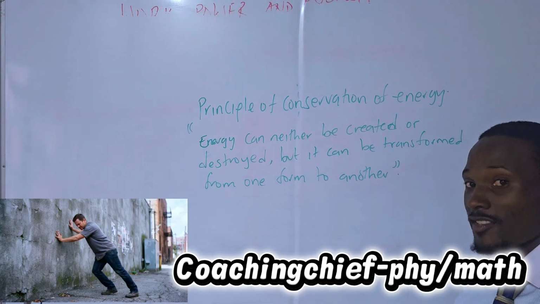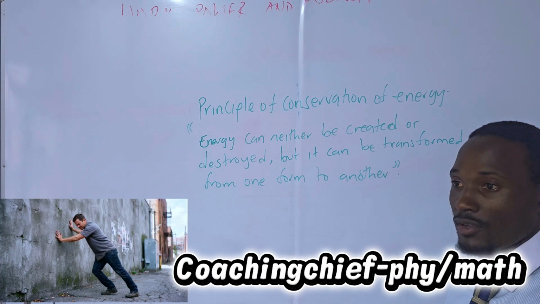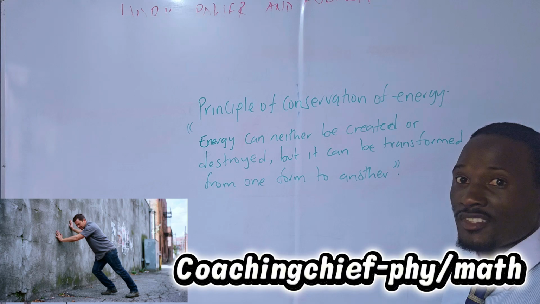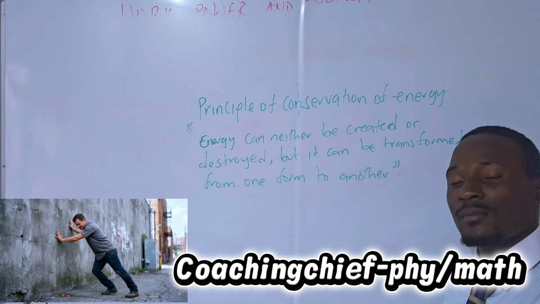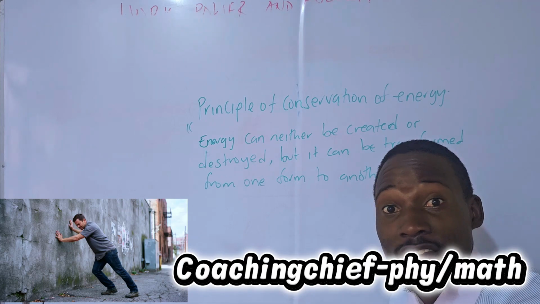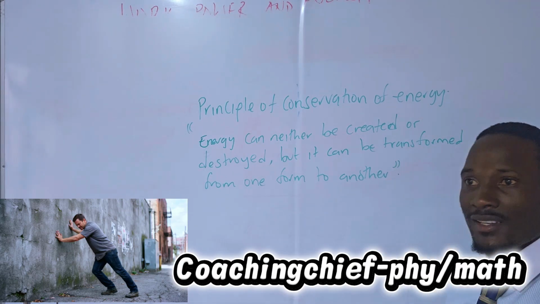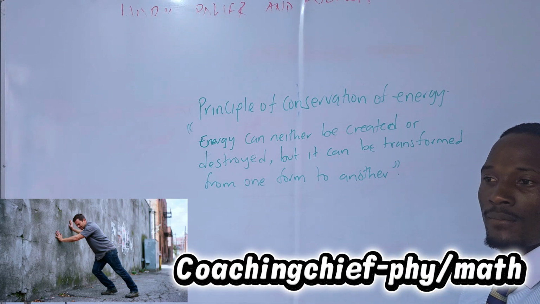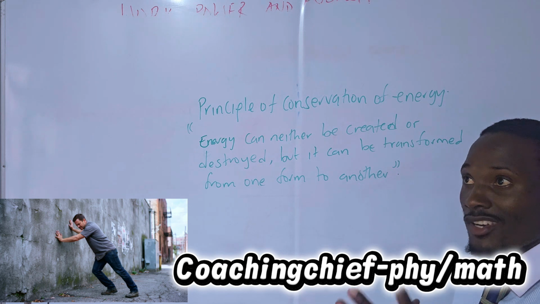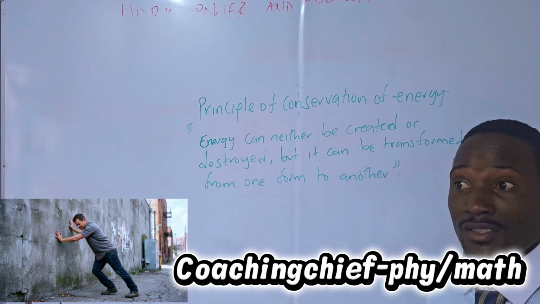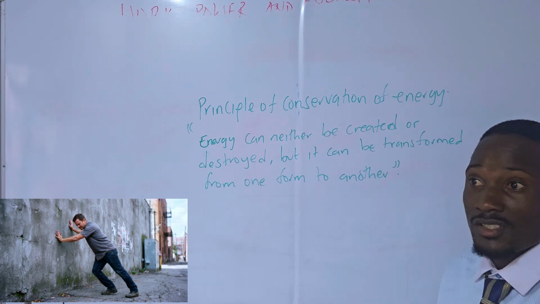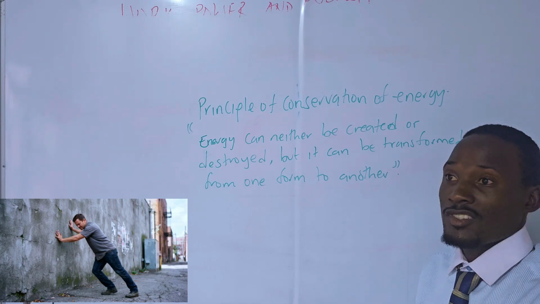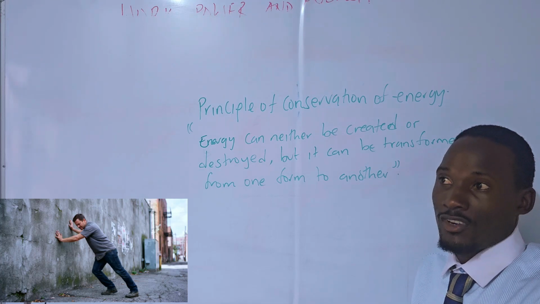Yes, in the previous video, that man was pushing the wall and we realized that the wall didn't move. So we came up with the conclusion that there was no energy transferred to the wall. So work done was zero. So in the instances where something has energy, it can do work, but only when that energy is transferred into some other form of energy that is possibly required in that aspect of work.